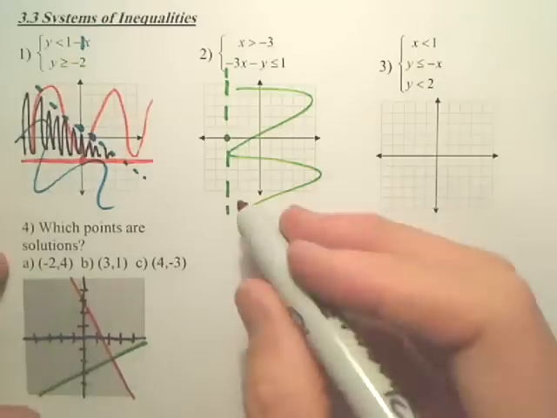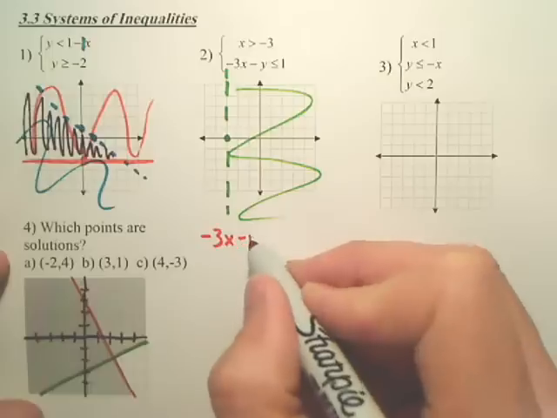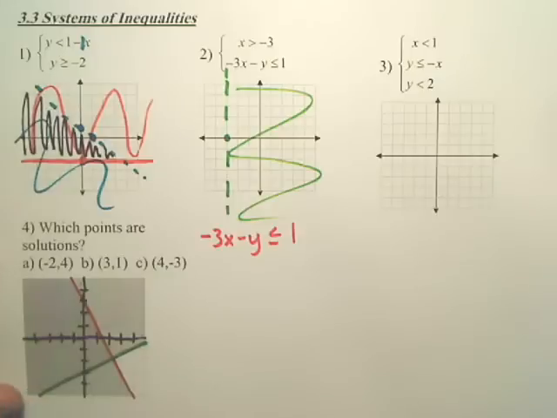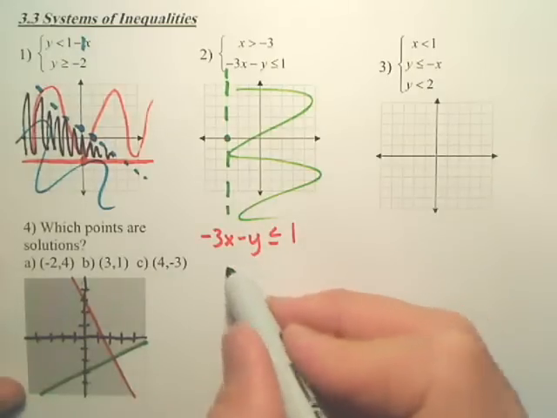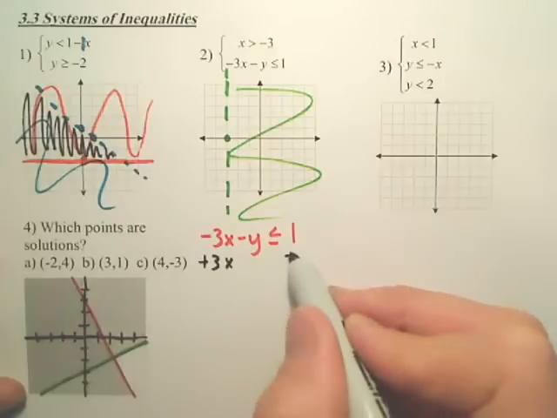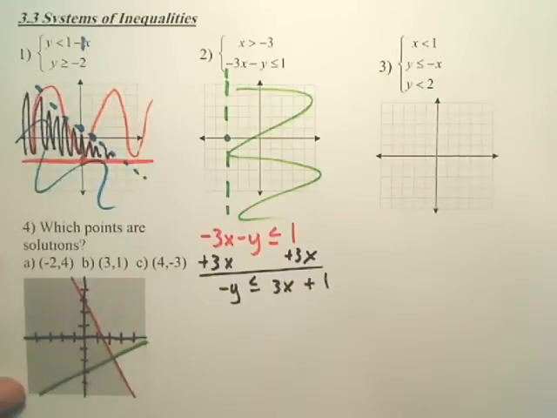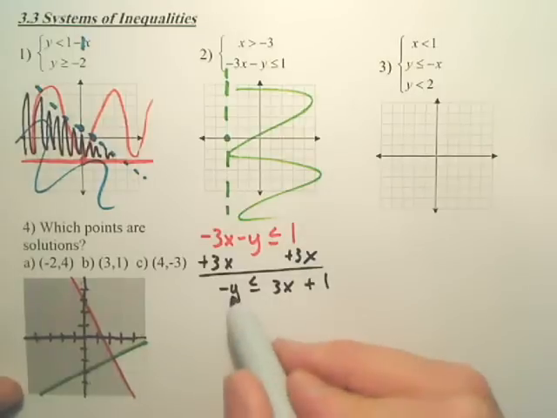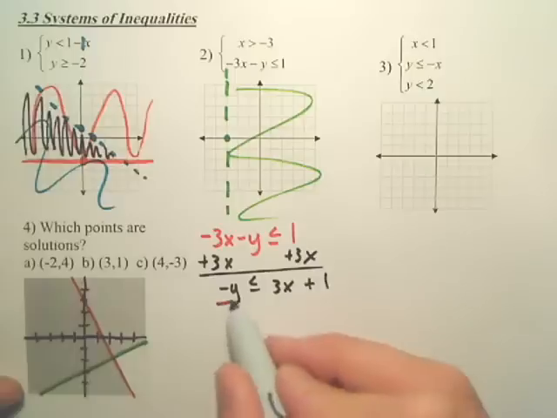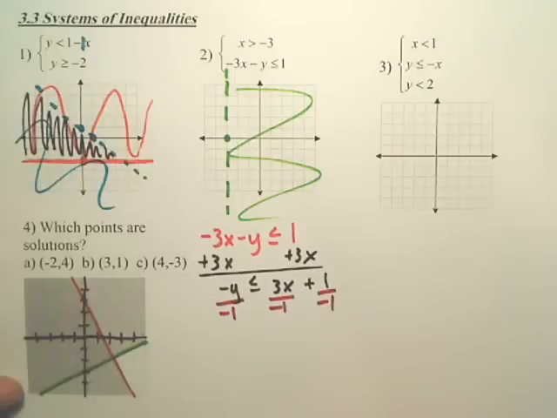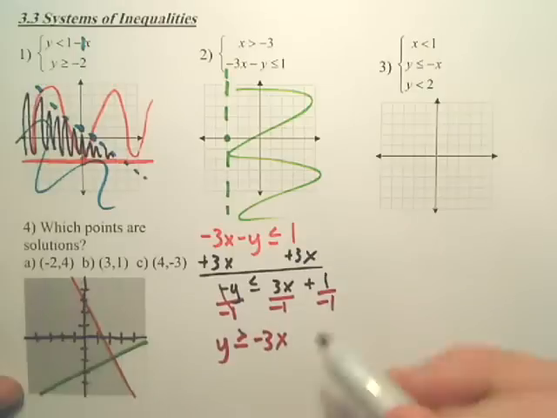The second equation is not ready quite yet, so we have to rewrite it here and make it into a better form. So to get y by itself, our first step, this is the second equation, is going to be to add the 3x over. Next, I want to get the y without the negative in front. So to undo a negative, you divide by negative 1. So you end up with y. Now when you divide by a negative, the sign flips. Becomes a greater than or equal to. 3 divided by negative 1 is negative 3. 1 divided by negative 1 is negative 1.